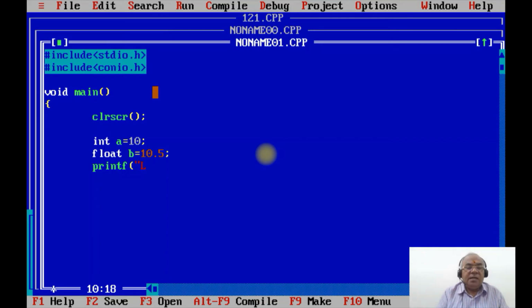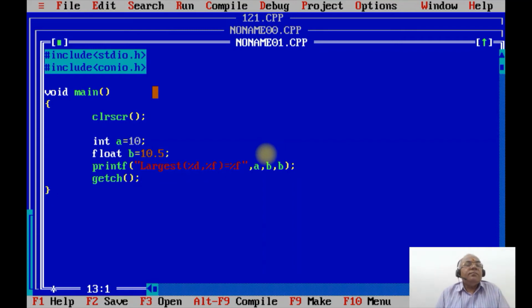Then I want the largest of %d comma %f, close the quotes, equals %f, double quotes, a comma b and close the quotes, and then getch function, and then I will see the output.